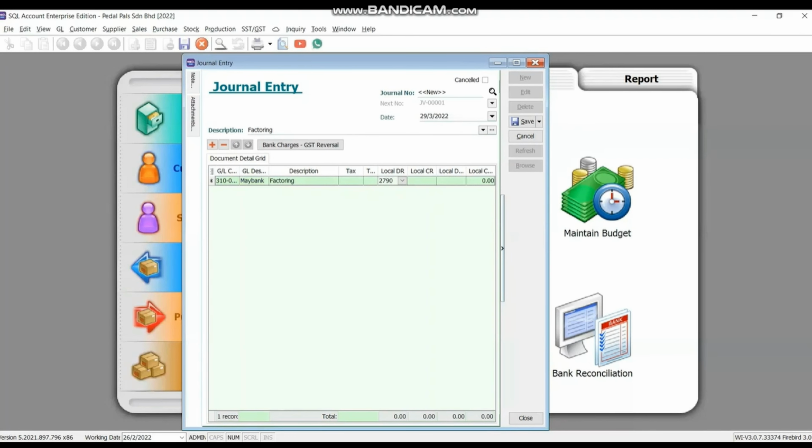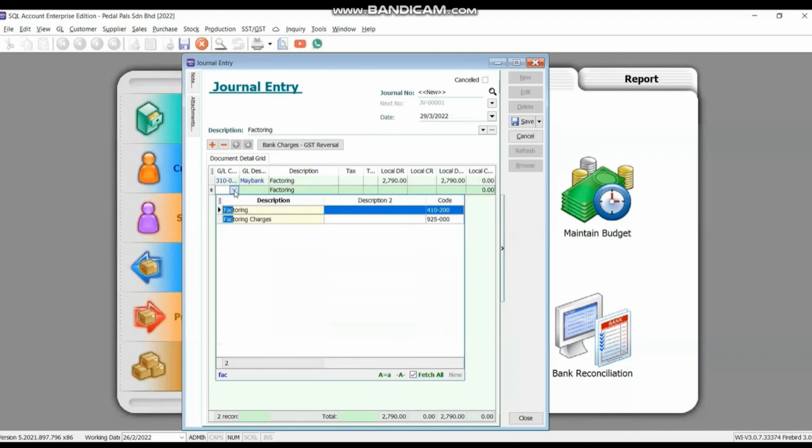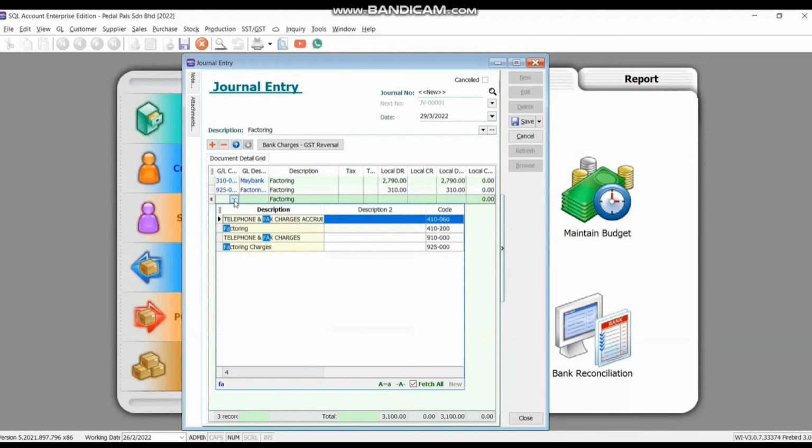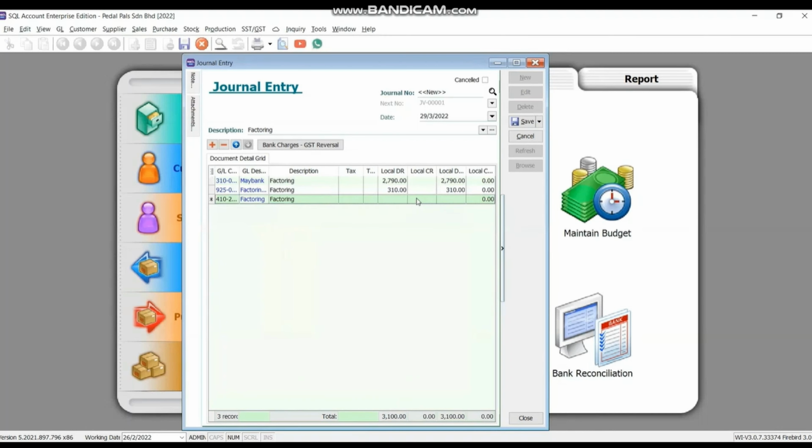Record 2,790 ringgit at the debit. And then record the factoring charge 310 at the debit. Then record the factoring. Record 3,100 ringgit at the credit. Then save.